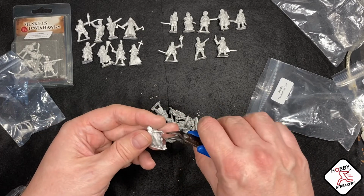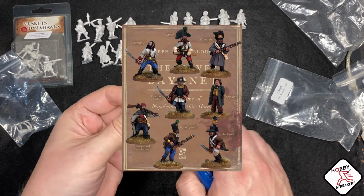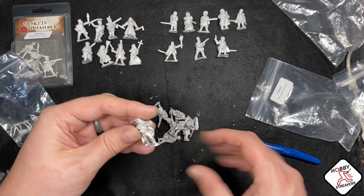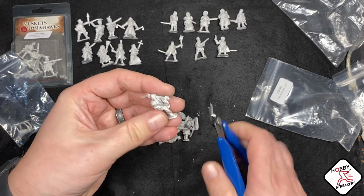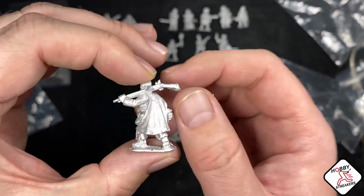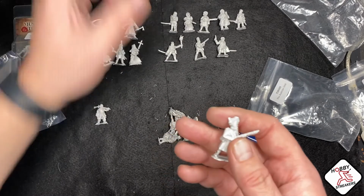Alright, so there's the molding process. Yeah, I'm hoping I'm not cutting something I should not, but I'm guessing not. So that will require a little bit more cleaning, but that's pretty cool. So that's the supernatural investigator for Austria. I really like the way he's carrying his rifle on his shoulder. So that's pretty nice. So supernatural investigator, yeah, that rifle is gonna need a lot of cleaning. It's pretty nasty.